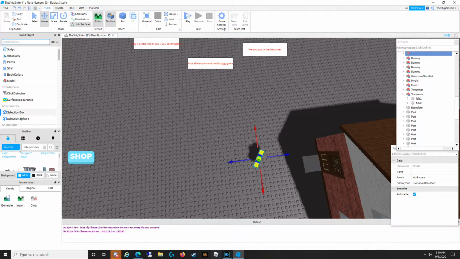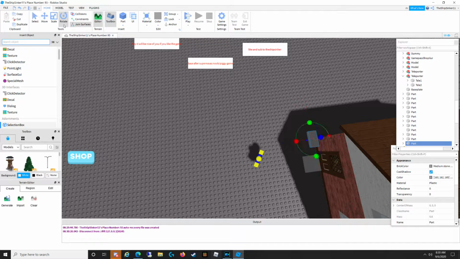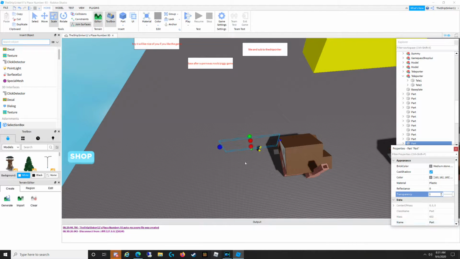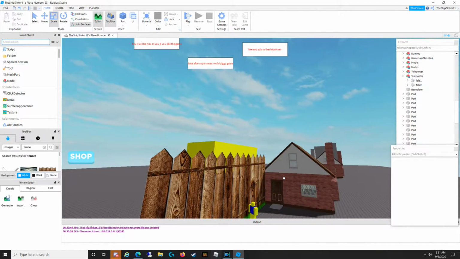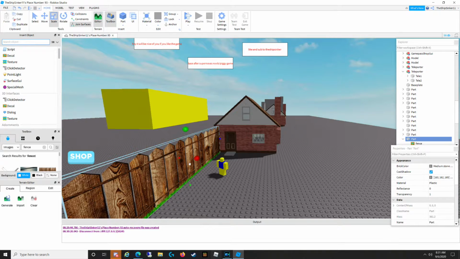Search in the models. Fence. Actually, let's do it the fancy way. Gonna select a part. Make it at the edge. And extend it. Like this. Set the transparency to 1. Then you're gonna go to images. Search fence. Then a bunch of these images, you're gonna wanna choose, well, this one because it suits the backyard mood. And also shrink down the part a bit so it looks more realistic. And then you're gonna wanna place a part.